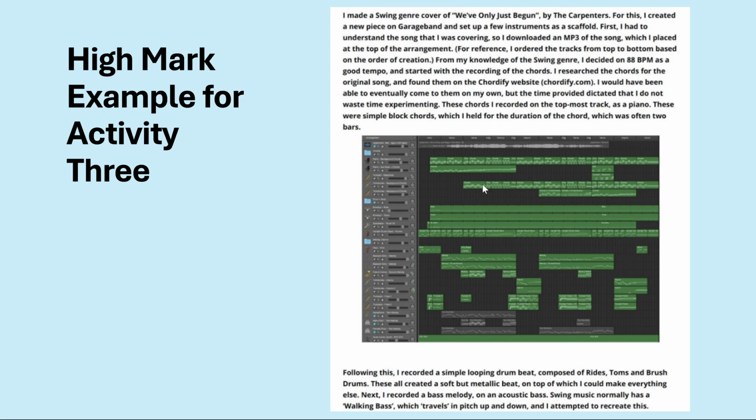This is an example here from last year. So they're talking about how they did it, but they're really talking about the musical elements and how they've used the musical elements to produce their piece. So we need to really think about how we talk about the elements and also the compositional and sonic features that we've done all the way throughout component 1 and component 2, and how we can talk about those in our final evaluation. Again, this is in your folder so you can read through this properly.